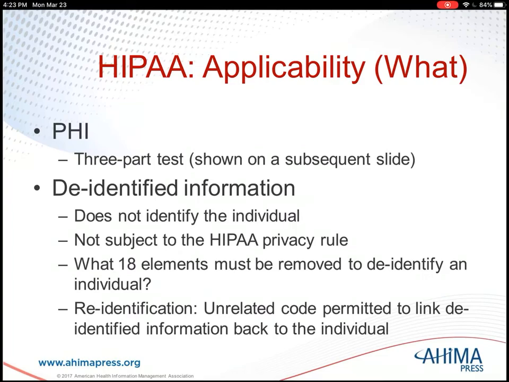All right, flipping over to talking about the de-identified information. So we know that de-identified information is information from which personal characteristics about the individual or the individual's relatives, employers, or household members has been removed. And again, it neither identifies nor provides a reasonable basis to believe it could be identified. De-identified information cannot later be reconstituted or combined to re-identify an individual because you have nothing that allows you to figure out who that patient is.